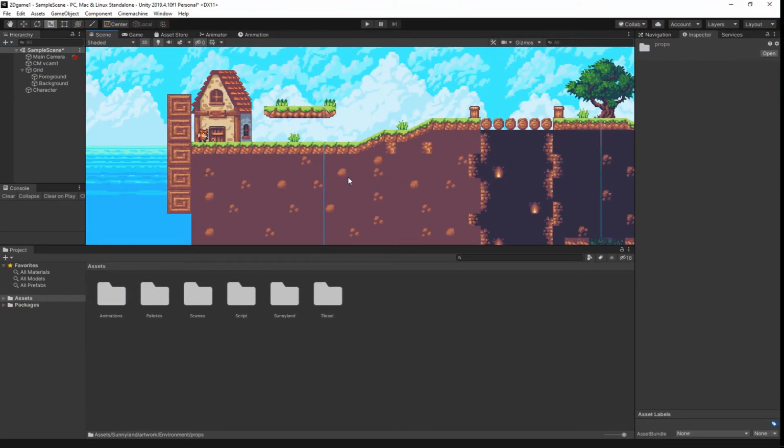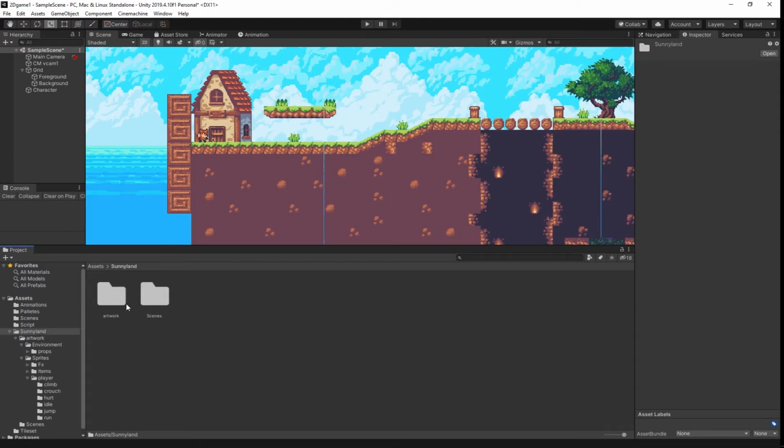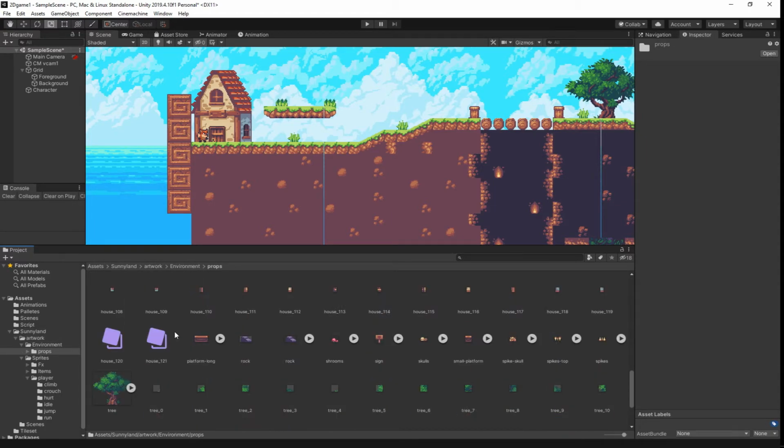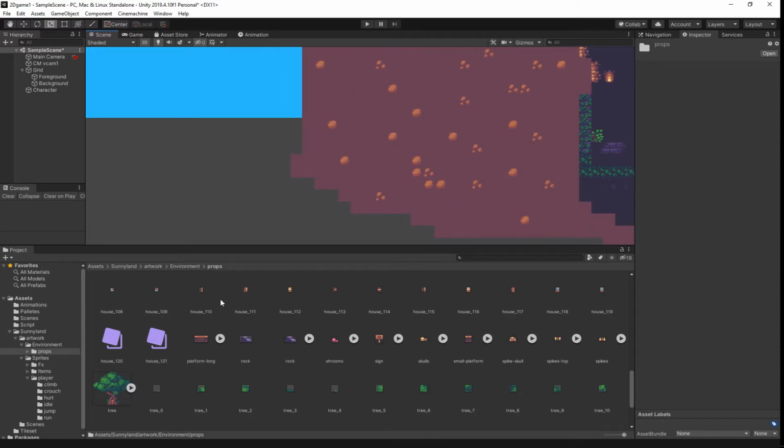Now we will learn how to make platforms that your character can move on. So first of all, we have to use the design created by the creator of Sunnyland. So go to Sunnyland, artwork, environments, props, and find the platform. I will be using this one.